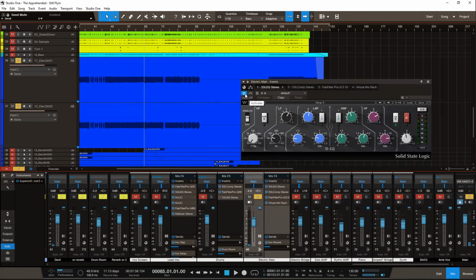Okay, if I turn it off, and back in. You can hear, if I take the EQ off, they sound very mid-rangey.